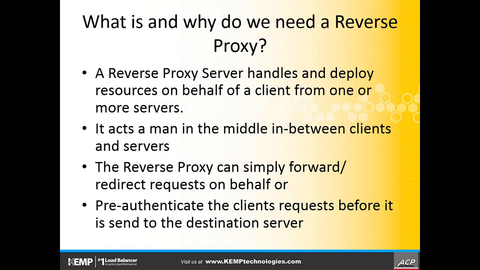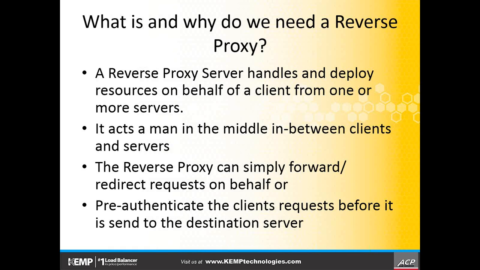The reverse proxy can do a few things. It can simply forward any request on behalf of a user: the request hits the reverse proxy server and is directly proxied to the internal server. It can also redirect the request.